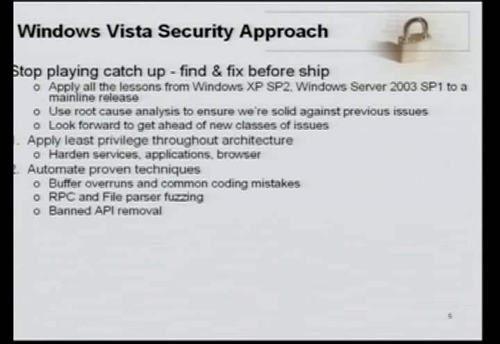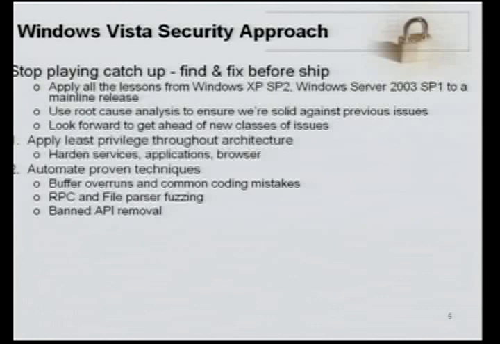If you work on something like Windows, the name of the game is how do you scale. The Windows code base is very large, and you need to be able to go and really scale to get any kind of consistency of result across the entire code base. And so we took techniques that we could automate, and we tried to understand all the different things that we could automate and put a tool behind them, and then wire that tool into the process. And so we can go get consistency throughout the code base.